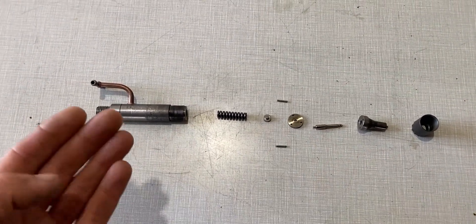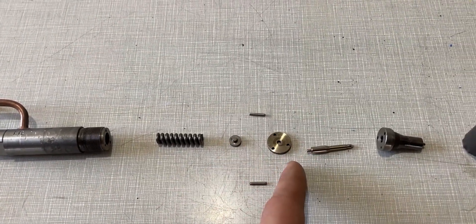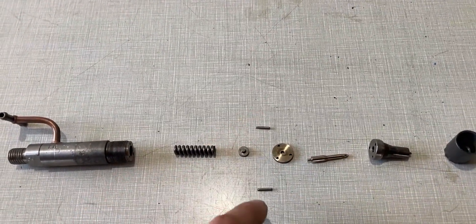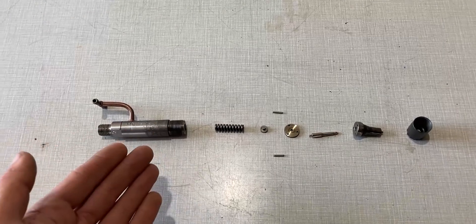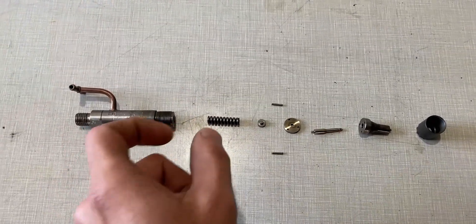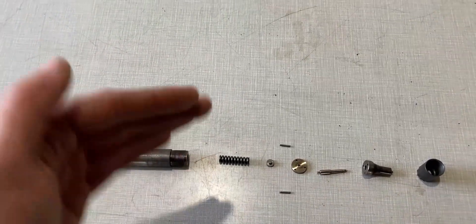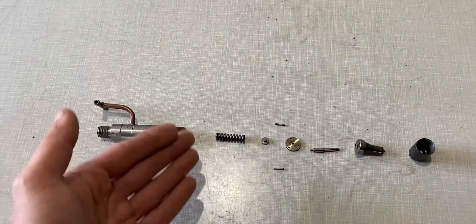I have all the parts laid out on this table that make up this diesel fuel injector. I have the injector body, a spring, the spring seat, the separator plate, the valve nozzle and the valve body, as well as the retaining nut which holds everything in place. You'll also see two index pins that position the separator plate within the assembly. You'll notice that there aren't any shims. The shims would usually lie between the injector body and the spring — if we add more shims the spring will be under more tension and the pressure rating goes up, and if we take away shims the pressure rating is very low. This injector has been set up with no shims but it is still to spec.